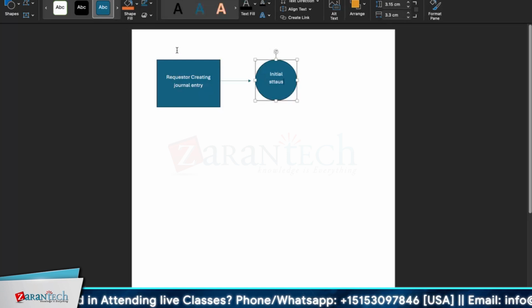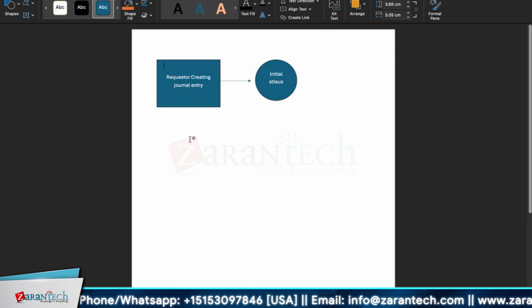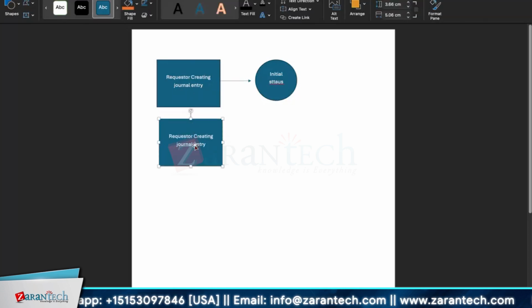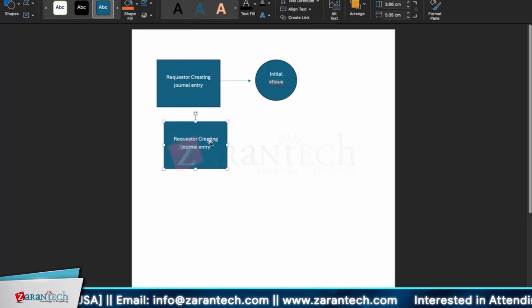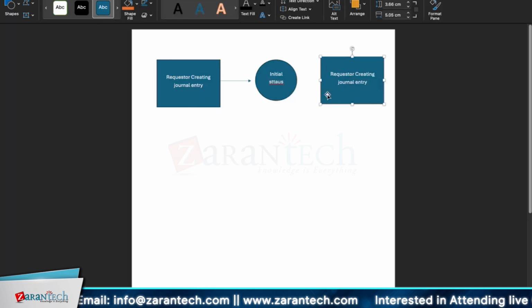Whenever the same requester submits the journal entry for approval, okay, same thing. This is for creating, it's in the initial status. Then, after the initial status, the requester has to submit it.